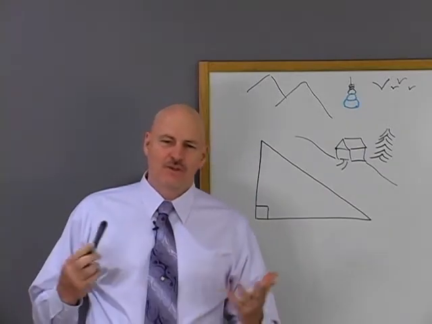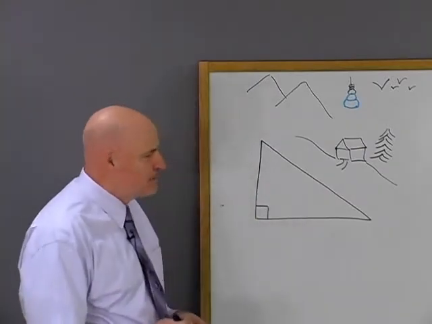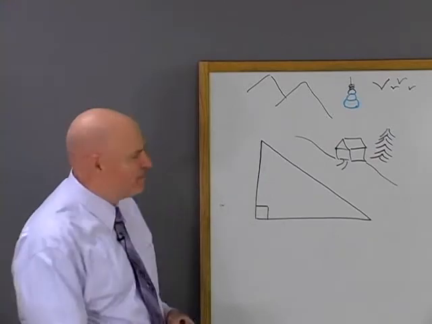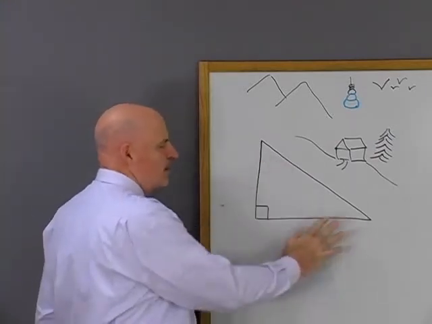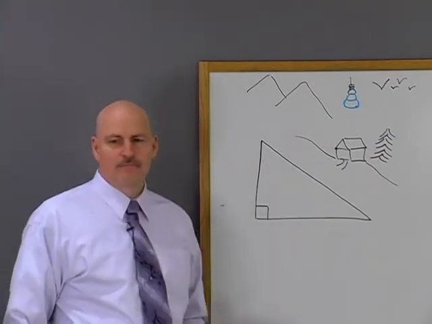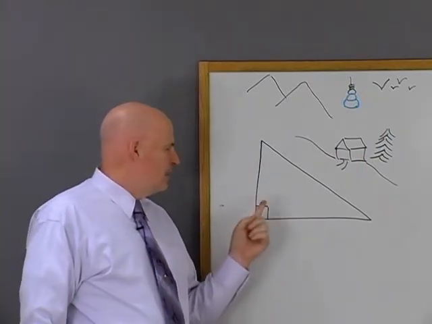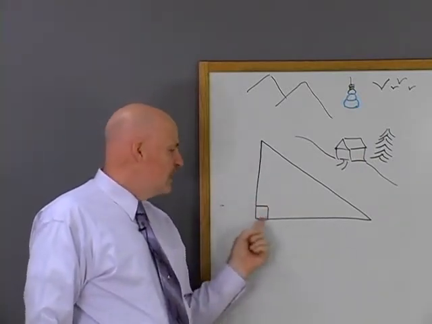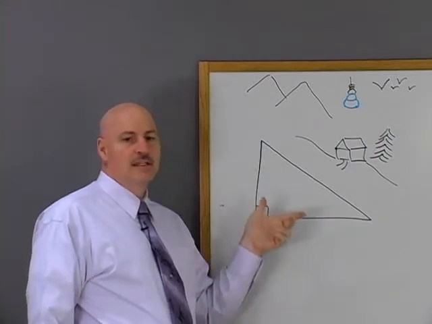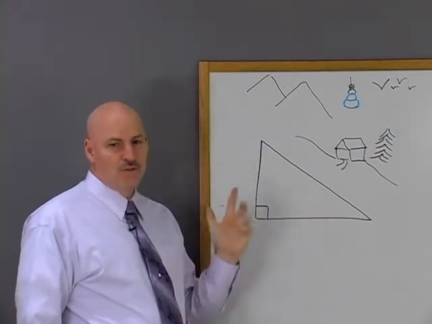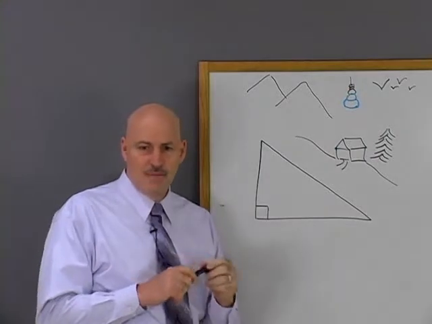Now, I've got 2 things up here. You might not understand how they go together, but we first of all have a triangle. What kind of triangle is this? How do you know it's a right triangle? Square in the corner tells you that these lines are perpendicular, 90 degrees. If you have a 90-degree angle in there, that's a right triangle. You're right about this triangle.